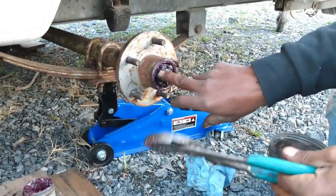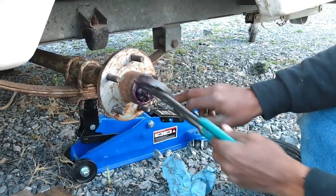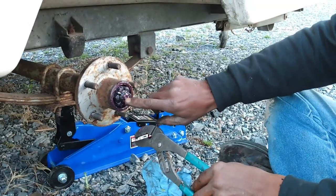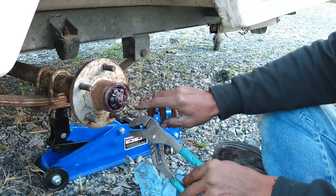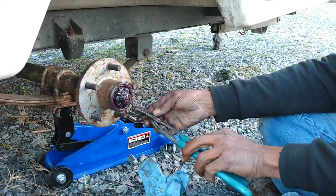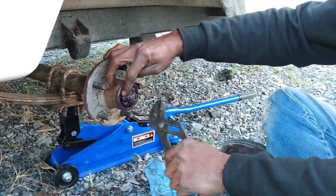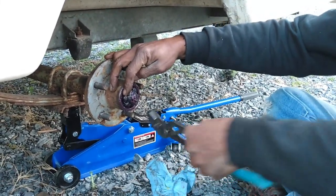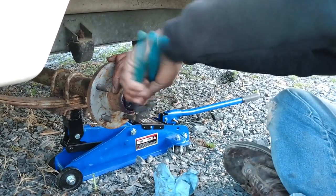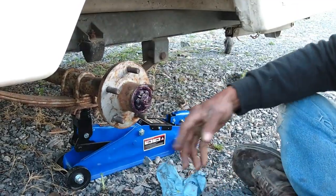Don't use Harbor Freight cotter pins in here. If you're replacing your cotter pins, these are very strong. Do not use cotter pins from Harbor Freight for something like this. You want a good quality cotter pin in here, because the Harbor Freight ones would definitely fail, because they're just made out of tin. These are actually made out of pretty good steel. They can take it and they won't fail on you.